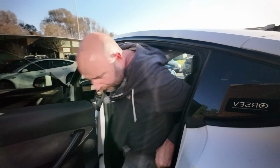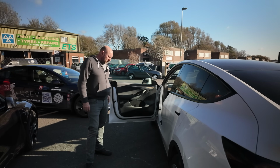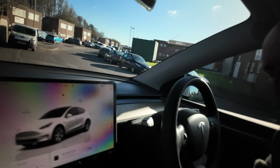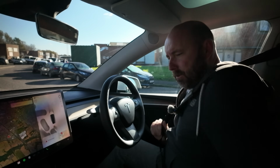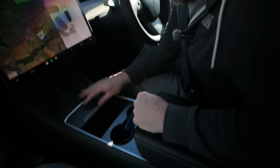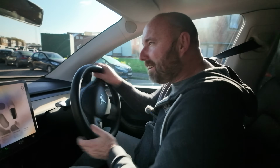Wow, I think we've struck quite lucky again here. It's good as gold, isn't it? Should we take it for a quick drive? This is crazy. I've seen cars with 20,000 miles that are in worse condition. Now we need to try the original owner, find out if anything's been done to this, because it just looks fresh as a daisy, doesn't it, Tom? It's unreal.